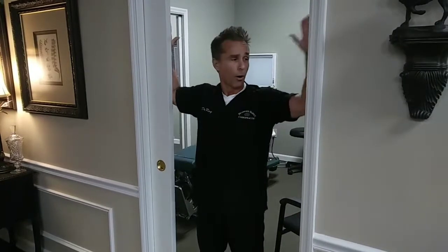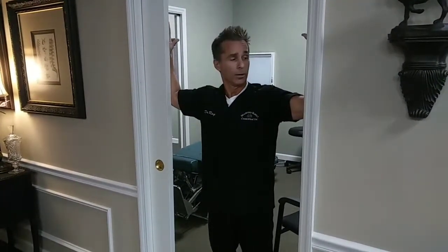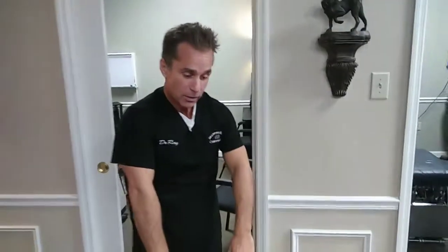One of the first things we want to do is stretch out the serratus anterior and the pectoralis muscles. One of the better stretches is what we call a doorway stretch. We're going to put our arms and our elbows in the doorway, lean up, and stretch out the chest, or the pectoralis muscle. We're going to hold this for about 15 to 30 seconds just to open up that front cavity. In essence, what we're trying to do is change the position from this to a postural alignment more in this regard. So loosening up the front is important.